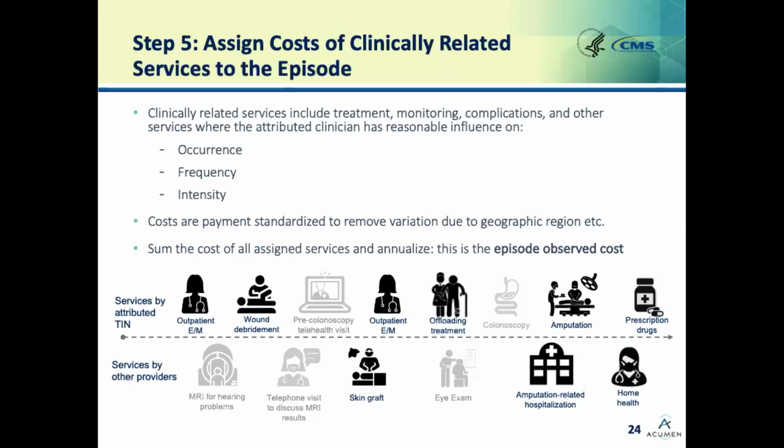Since not all patients have Part D coverage, the measure further stratifies or subgroups episodes based on Part D enrollment. And so that basically means that episodes for patients with Part D costs are only compared to other episodes with Part D costs. And Part D costs are also standardized. We calculate the standardized observed cost as a scaled figure since episodes can be different lengths, and depending whether and if so, when we see evidence of a continuing care relationship.